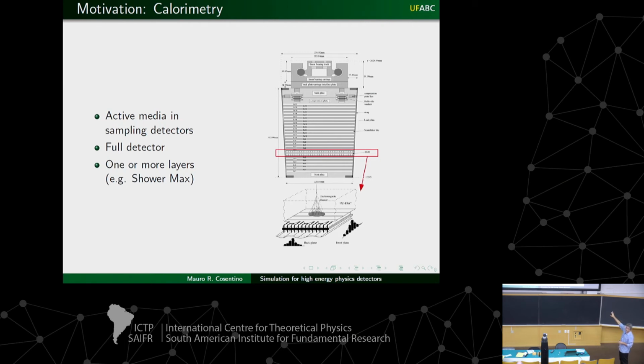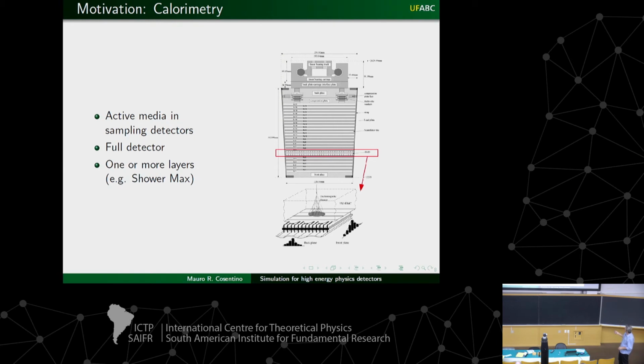All the energy is deposited in this calorimeter. So basically, one of the things that you can do with gaseous detectors, you can have here several layers of lead and scintillator. And then at some point, you put a gaseous detector that has a higher granularity on position of the tracking of the charged particles.